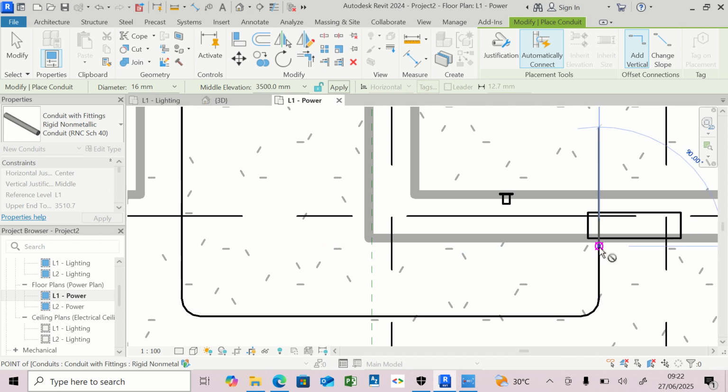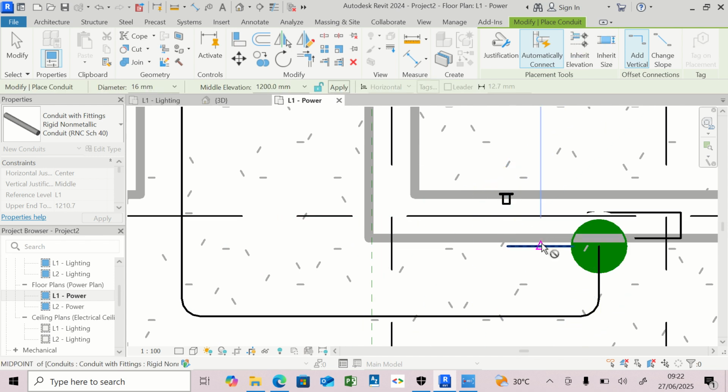at this point here I'm going to take it down to let's say 1.1, that's the 1.2 meter level. All right, okay, good. All right, escape. So I'm going to delete this.